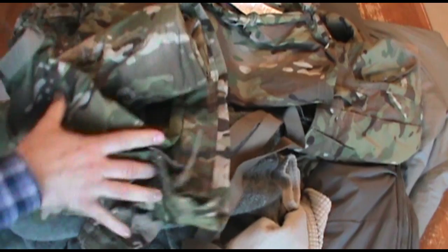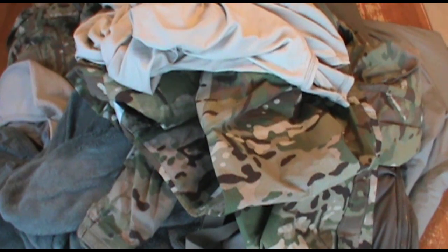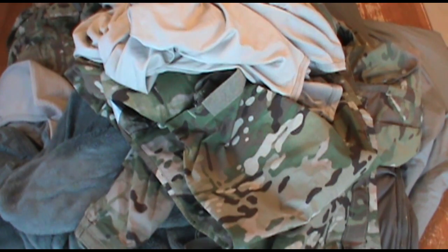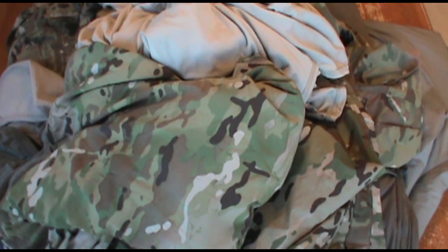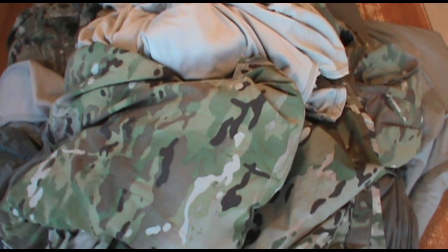So there's all the stuff, all 7 layers. Would you need it all? I don't know. Could you use it all? Sure. But the real beauty of the system is because it is pretty diverse, pretty thin, and pretty specialized, you could get the whole system and tailor it to your needs. So you maybe just need your BDUs with a level 3 fleece jacket and the level 4 wind jacket that time. Or it's going to be pretty rainy, so you just take the rain gear with you. Or it's a little cooler, so maybe you take the level 5 parka and pants with you, but the rain isn't really a problem. Who knows? The options are there, and that's the beauty of this system.